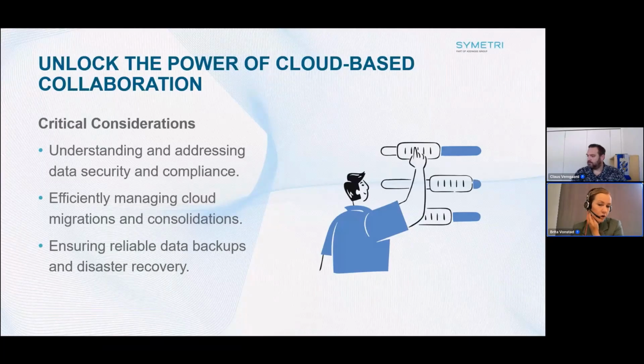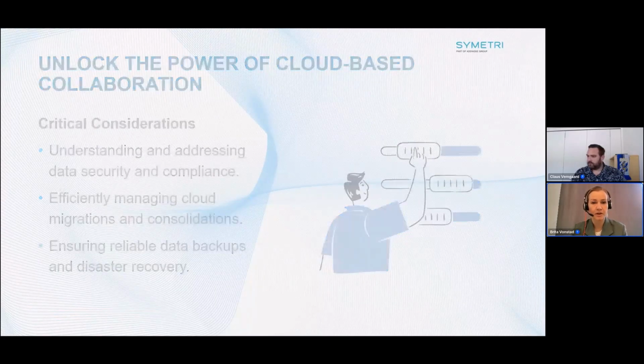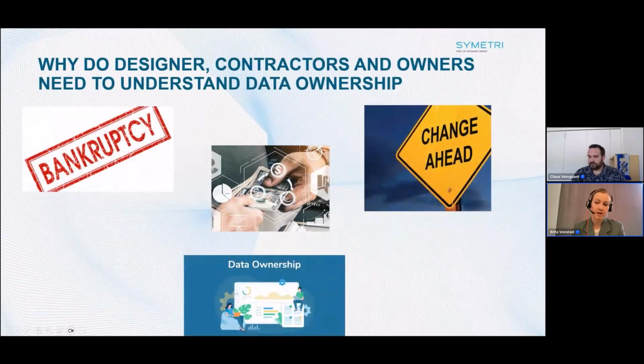So if we go further, Claes, after working in this industry for 5 years now, there are some very relevant points when it comes to data ownership. We have had a financial crisis in many countries in the last couple of years. We have had interest rates growing. We have had contractors that we thought would never go bankrupt, going bankrupt. And this also comes to who should own the data and when.